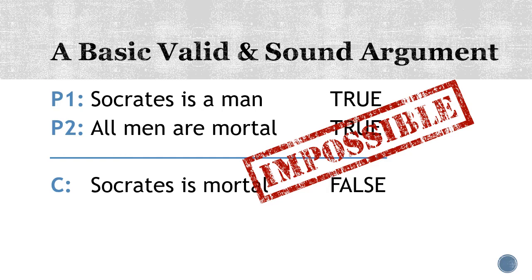Okay, all arguments where you cannot have a false conclusion if the premises are true are valid arguments. And think about why this is the case for a second. The whole point of an argument is to say, here are some reasons that actually support this further claim. If it's possible for those reasons to be true, but for the further claim to be false, well, then those reasons don't really support that further claim after all. So in this case, these two claims, premise 1 and 2, really do support that conclusion in a way that if they were true, the conclusion would have to be.